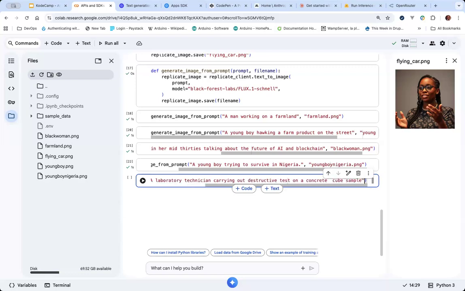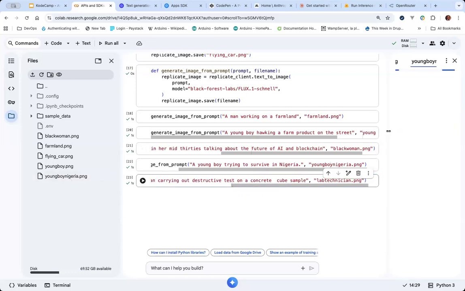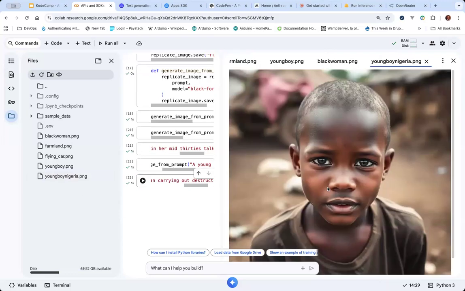Copilot has woken up now. Lab technician. So young boy in Nigeria. Oof, oof.